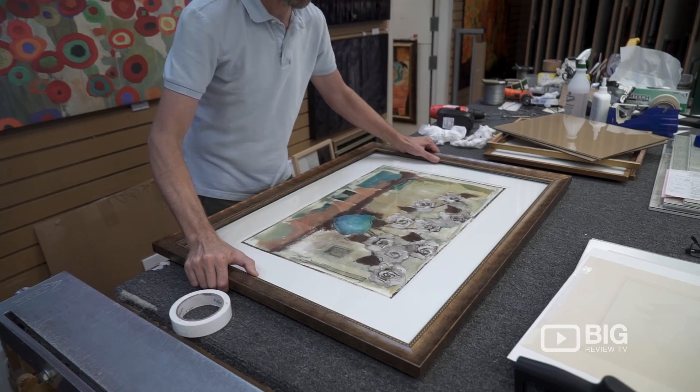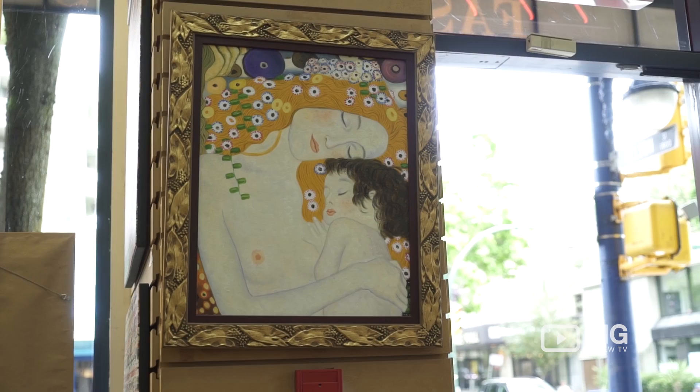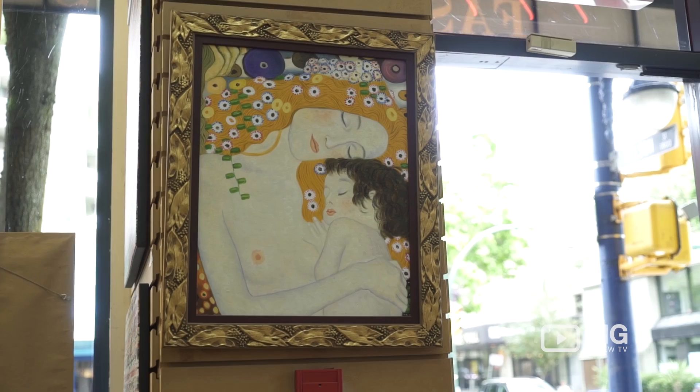We have lots of frame samples and different things we can do — a little bit of everything. We have lots of photography, and more and more photography because photographers can print their photos onto paper or on canvas. It's very popular. We have posters, posters that we've mounted onto canvas, and oil reproductions — those are hand-painted copies.